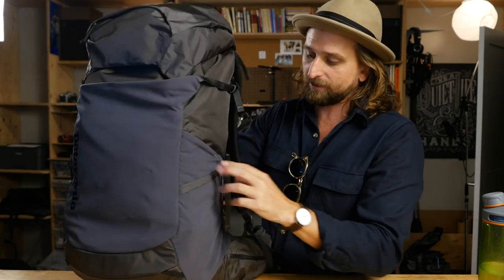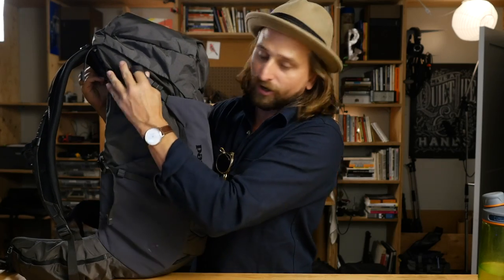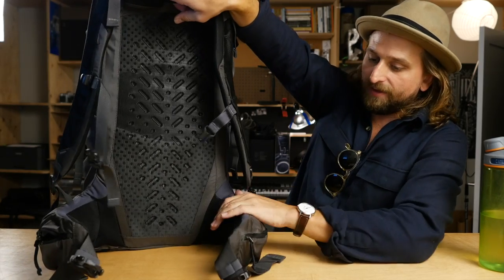I keep this one loose and this one relatively tight. I don't typically compress this guy. You've got another compression strap up here at the top on both sides, which is nice in case you wanted to string a jacket or sweater through there, or a towel or something like that. It's killer. Then, like I said, you've got two pockets here, one on each of the hip straps.